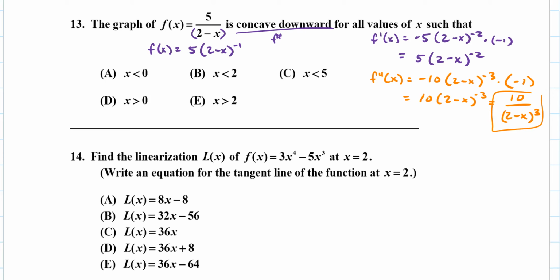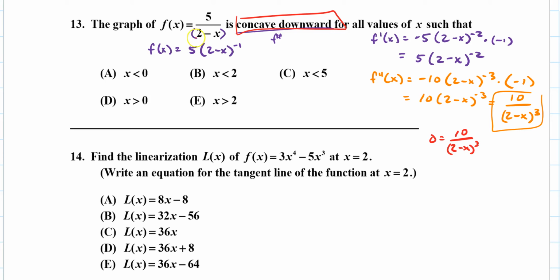I need to find the inflection points. So where is it going to be concave down? So 0 is equal to 10 over 2 minus x cubed. If I multiply by the denominator to the other side, I get 0, which doesn't do me any good. So remember, concavity with points of inflection as well as critical values for the first derivative. We are checking where is that derivative equal to 0, either the first or the second derivative, and also where is the function not defined.